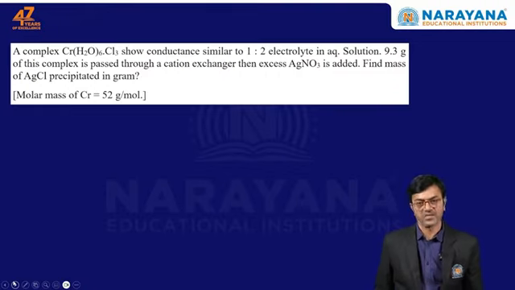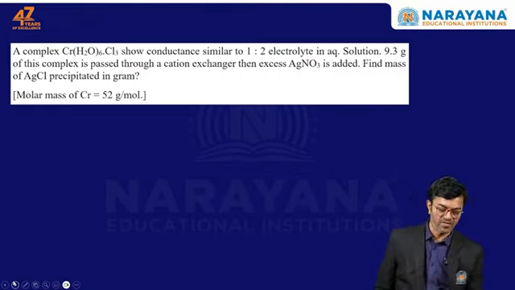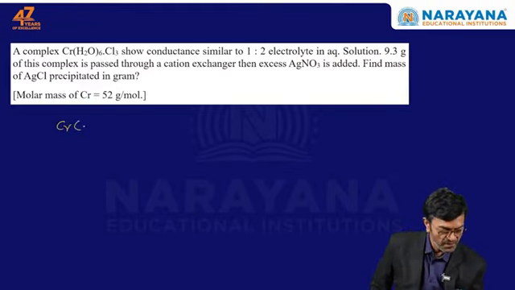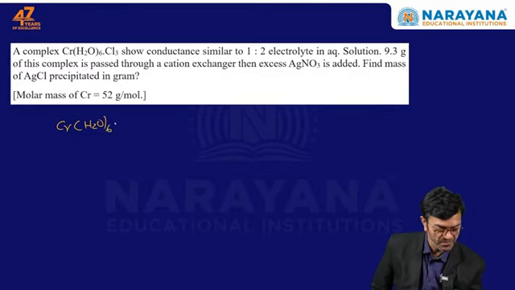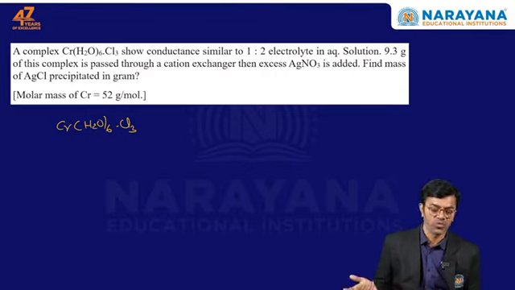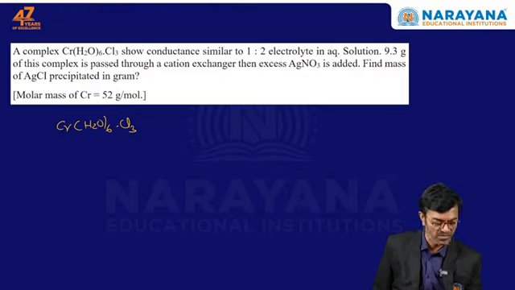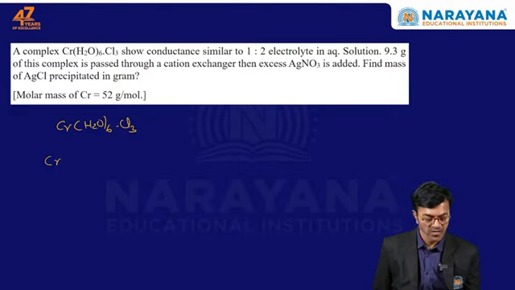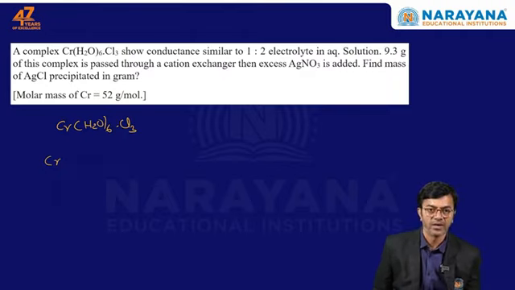Let us move on to another question. This is of coordination compounds, especially in the Werner series, we will be solving this kind of question. It is connected to electrochemistry. A complex, Cr(H2O)6 Cl3, is given. The hint he has given to get the Werner formula is that it shows conductance similar to a 1:2 electrolyte. That means 1 cation and 2 anions we should get without changing the coordination number. Here chromium is in the +3 oxidation state, so generally it will have coordination number 6, but we need 2 anions outside out of 3 chloride ions. That means 1 chloride must be part of the coordination sphere.